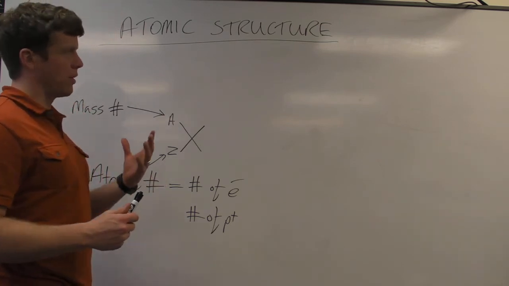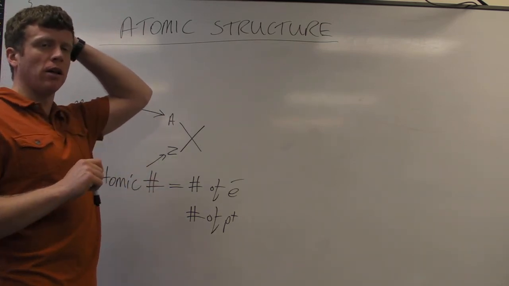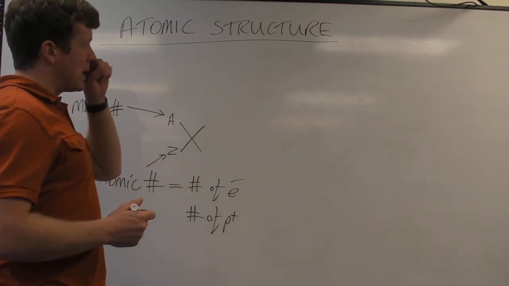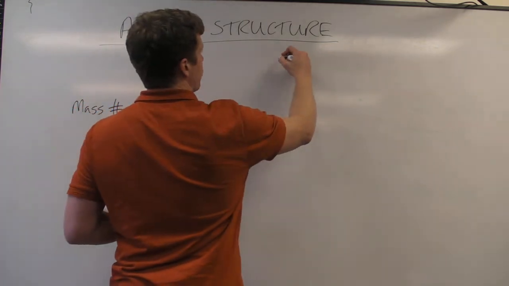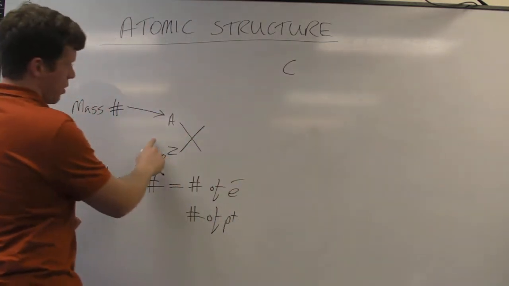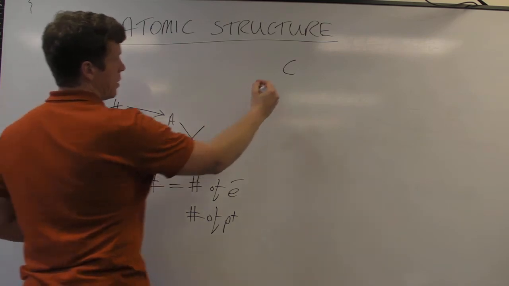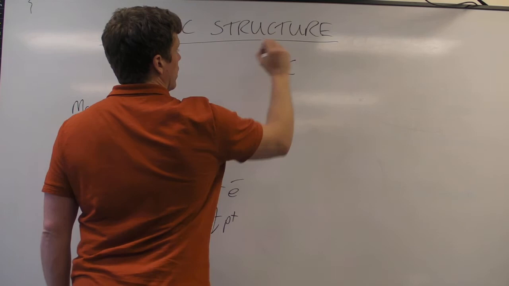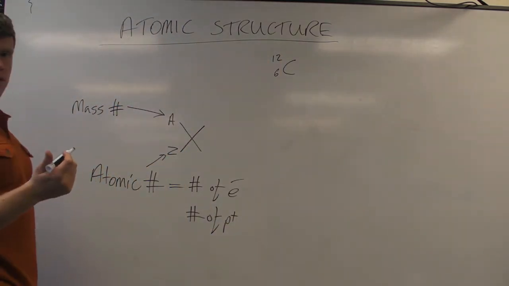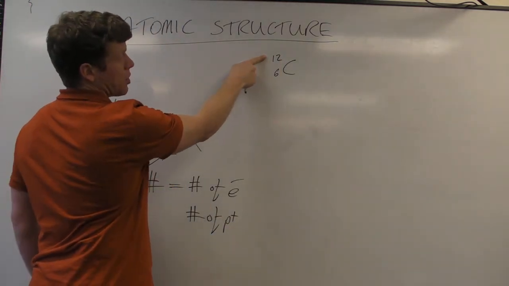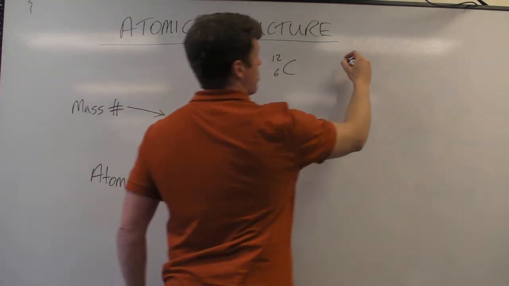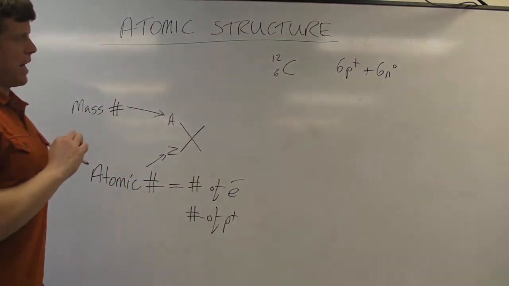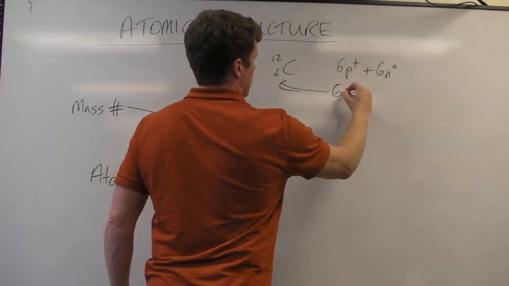So radioactive isotopes are used quite a lot. Some of them are radioactive, and that allows you to trace them in certain ways. But the idea of an isotope is, let's say for example we use carbon, and we use this notation. The atomic number is down below, so carbon has an atomic number of 6. Then one of the versions of carbon has a mass number of 12, which represents 6 protons plus 6 neutrons added together, and this represents 6 electrons.